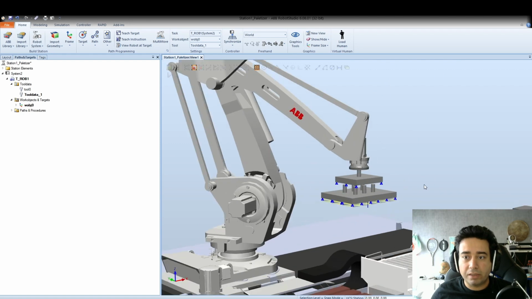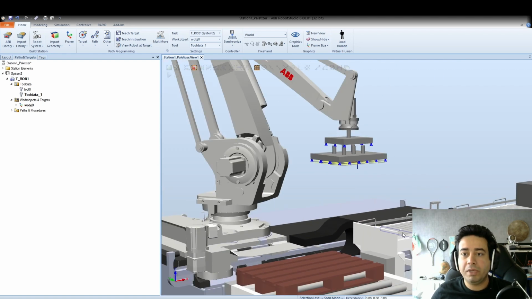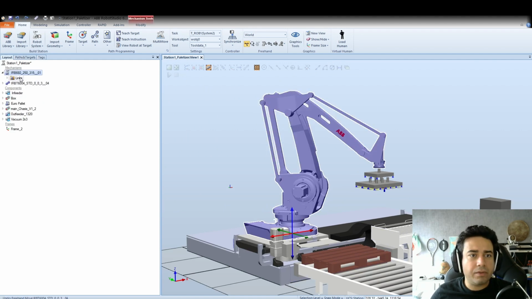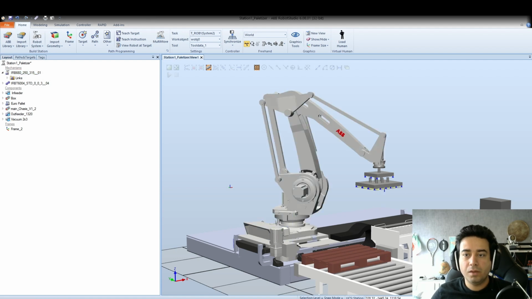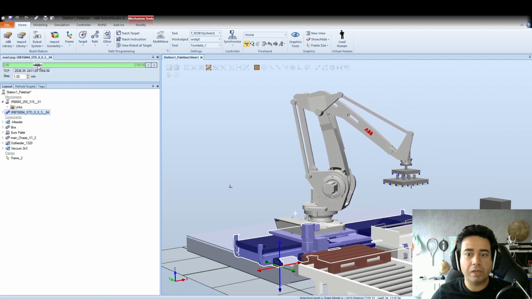This is the first step to define the tool data, and then I need to teach my robot where the position is to pick up the box and where to place it back. If you, for example, want to jog the rail, you just right click and select mechanism joint jog, and then you see that you can move your robot right to left.